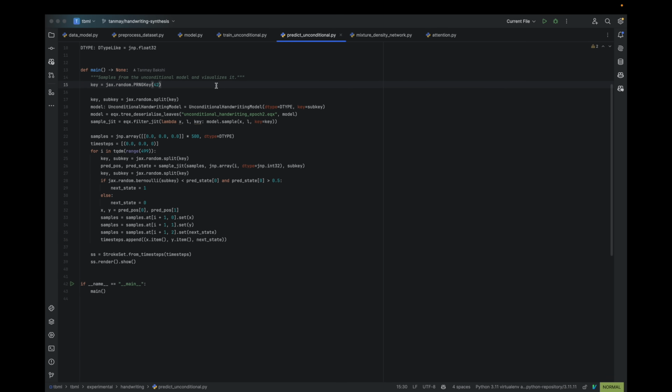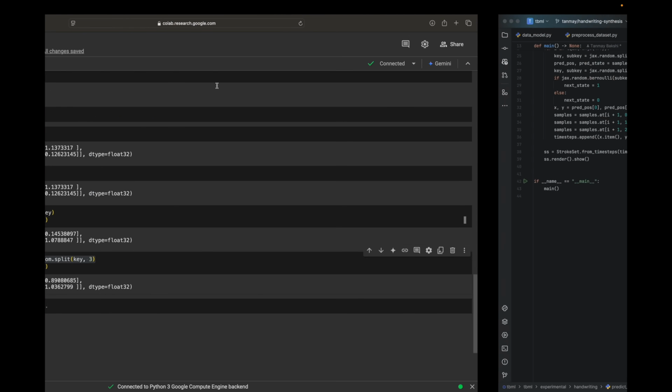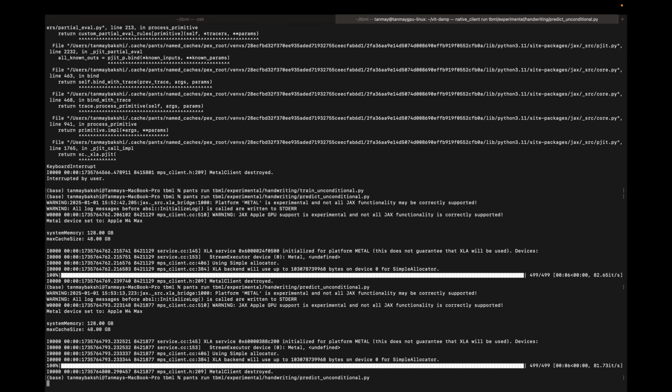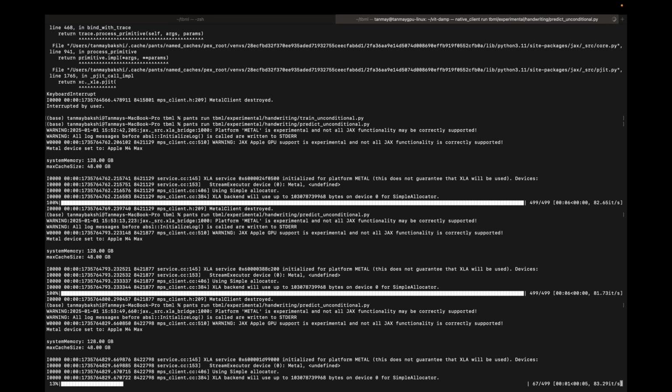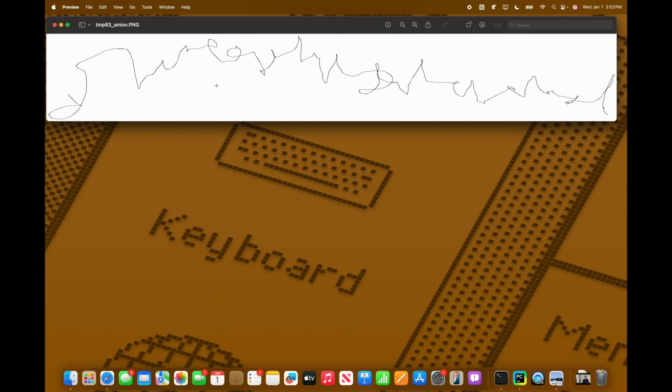If I simply changed this random seed, and for example, instead of 42, let's just say I did like 60, and I go back, suddenly I'm going to get a different generation because we're going to choose different random numbers when we're sampling from the Gaussian mixture model output. And just like that, we get a different series of squiggles. But as you can see, clearly the model did in fact learn how to squiggle, in this case, and the model was able to learn in a way that was reasonably sensical.